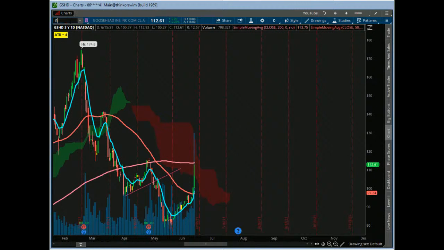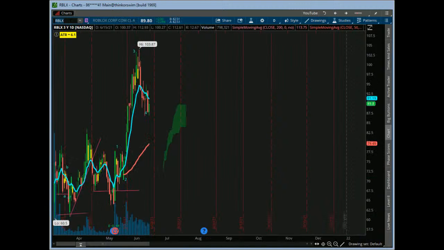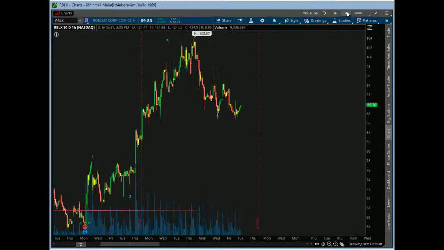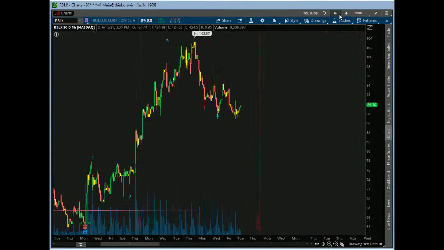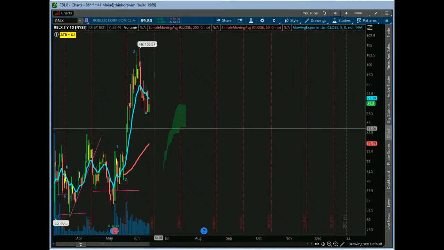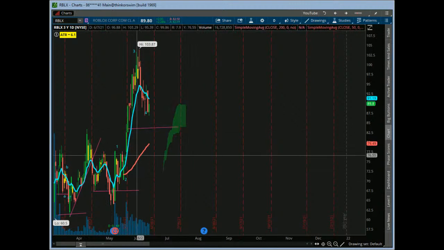Good stuff there. Roblox. So Roblox had a little bit of an oof after hours, right? We're below the 80 MA right now, so let's see how far it went down. Yeah, not good. They put out some numbers, like their operating numbers or something like that, and it wasn't good. The market didn't like it. So it's going to be down about 82 right here. It could be an area of support, so see how that holds.